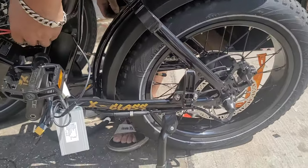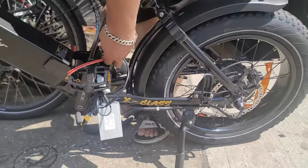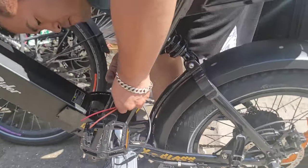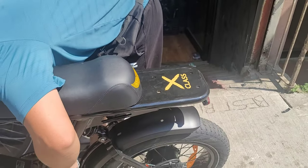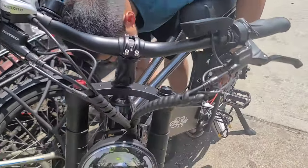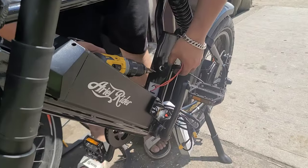Anyway, the Ariel Rider, this is sweet. I tell you guys I'm in love with that suspension. It's like we're giving you guys a review. These seats right here, you can put the long seat or you can put a basket back there, whatever you like. You got the holes pre-ready. A guy commented to me the other day, he was like, I do not like the handlebars. I was like, I do. Going through traffic, like I said, it's something you gotta feel. I don't just expect you to like it.